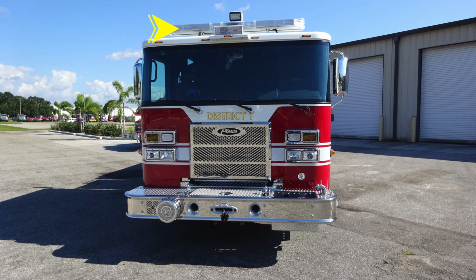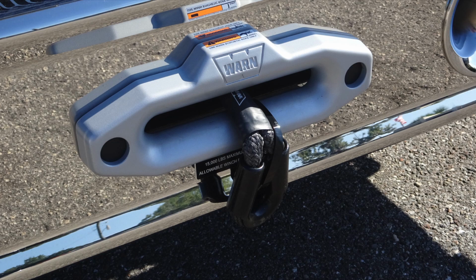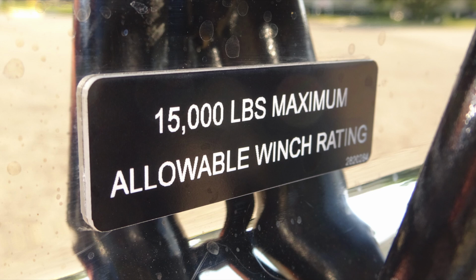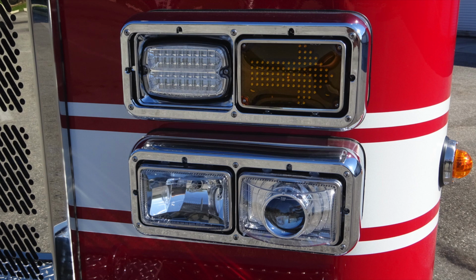Let's go ahead and take a look at a couple of close-ups here of those images. First, starting out at the bumper, you'll find your electronic siren and also your mechanical siren once again. This is your 15,000-pound maximum allowable winch rating. Up inside here, you can see the 2 closed tow hooks and also that center section which houses the winch. On the left-hand side, you'll find the free spool and also the control on the left. Once again, 15,000-pound maximum allowable rating. On the right, you'll find this tub storage location with Velcro, in addition with that swivel discharge.